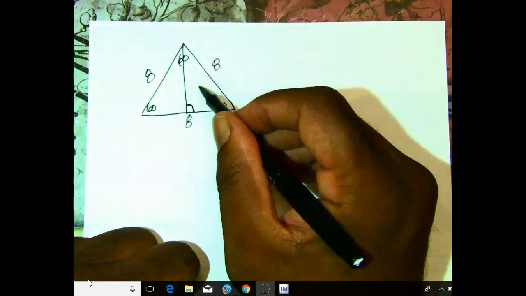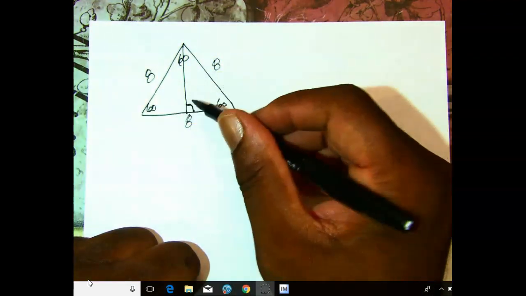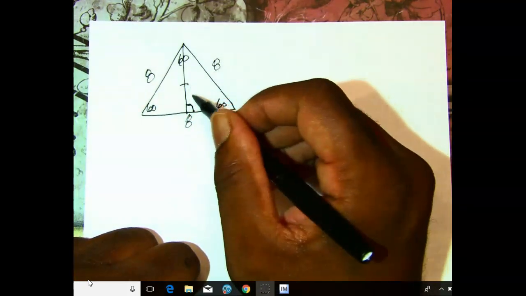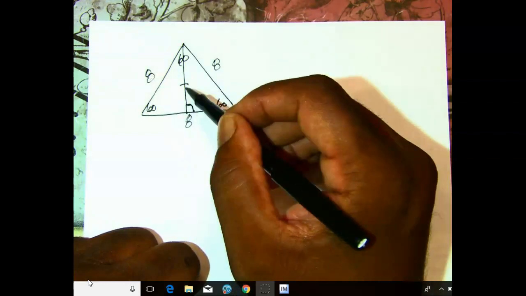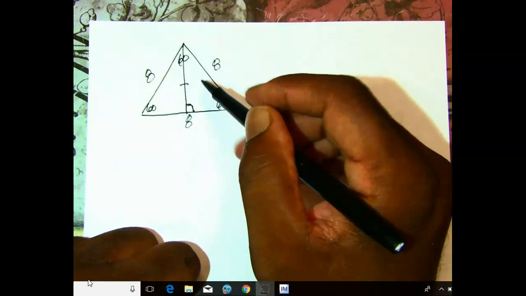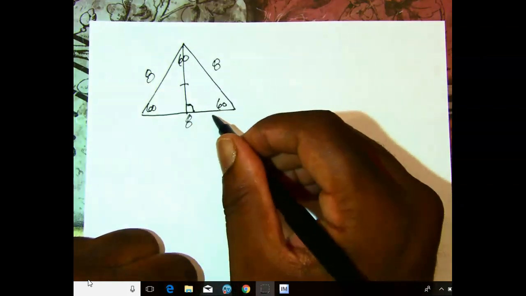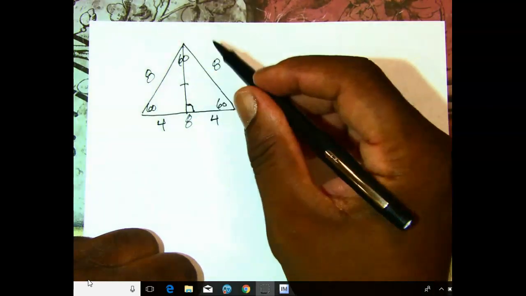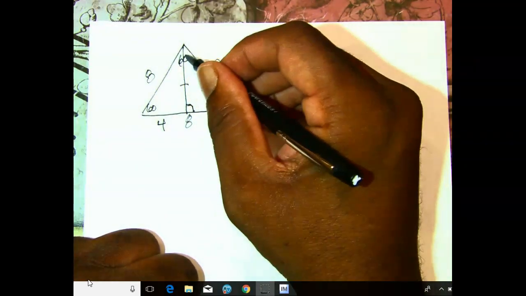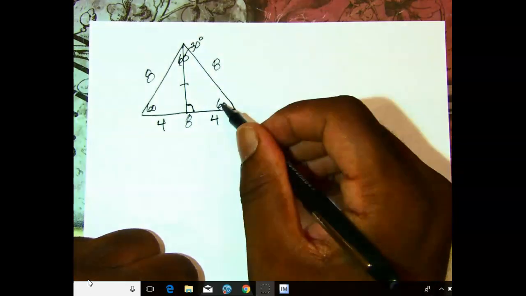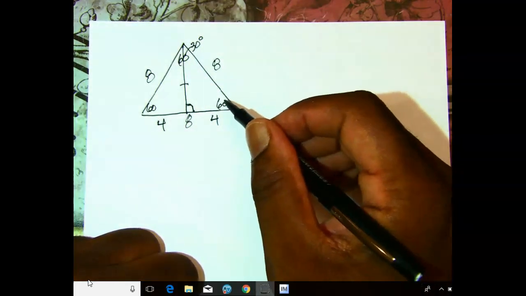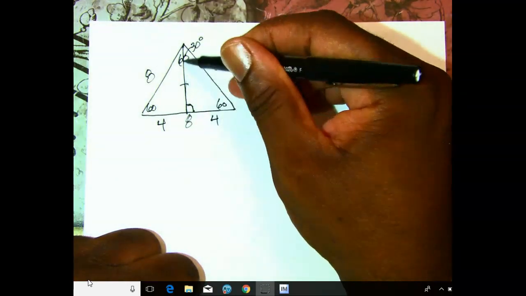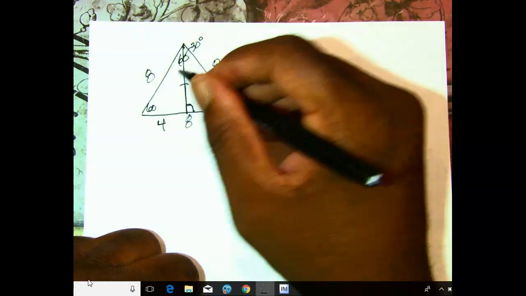we know that these 2 triangles are congruent by hypotenuse and leg. So if the hypotenuse and leg of one right triangle is congruent to the hypotenuse and leg of the other, the 2 triangles are congruent. So if this was 8, that means that this side is 4 and that side is 4. Okay? So this angle here, because we split it, is 30 degrees. This angle is 60 degrees. All right, so we can use the Pythagorean theorem again to find this missing leg length. So we're going to call that y.